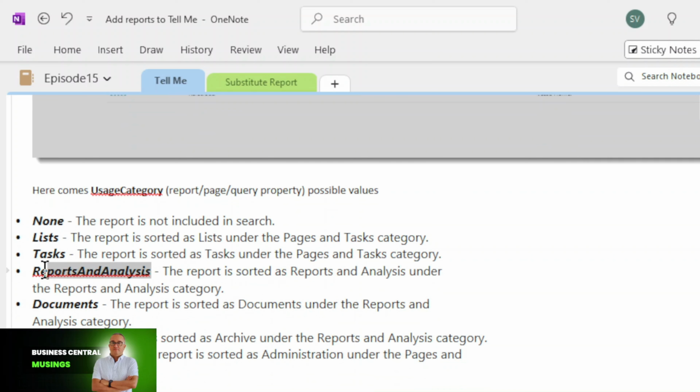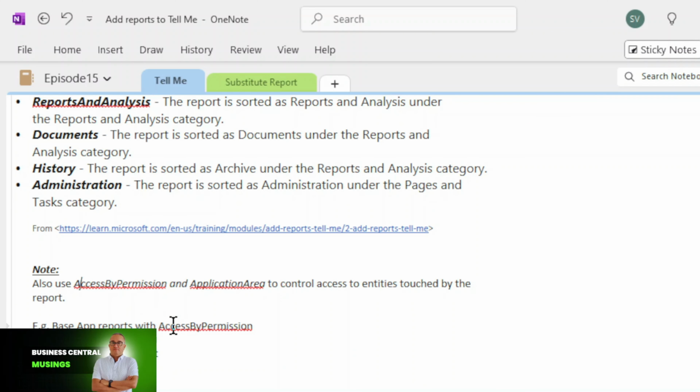If you have processing on a report, you can use either a usage category called tasks, or you can use administration, depending on what your processing only report does.